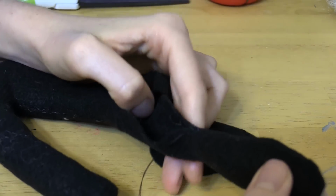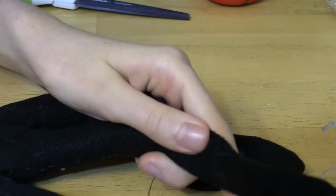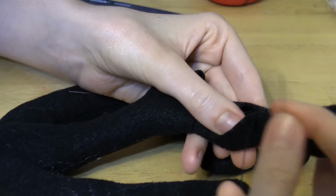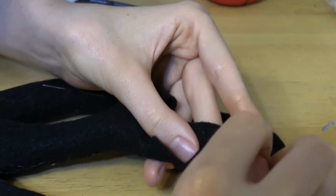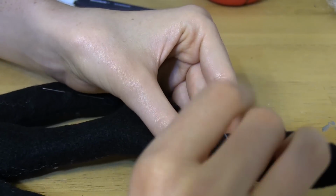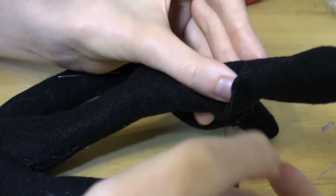Okay, so I'm going to show you how to do the ladder stitch one more time, because I think this is a very important part of this pattern. I was hoping that you could understand it. I'm not very great at explaining it, but I will try my best. So if you don't get it, it's like this. You've got your string in here.